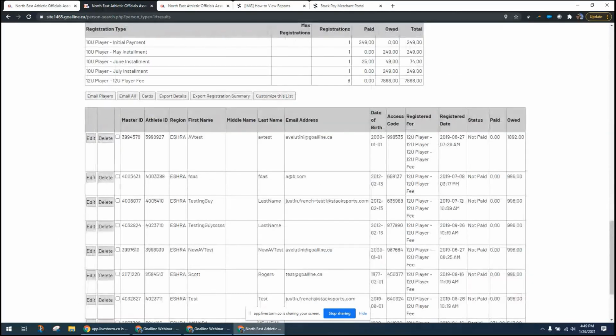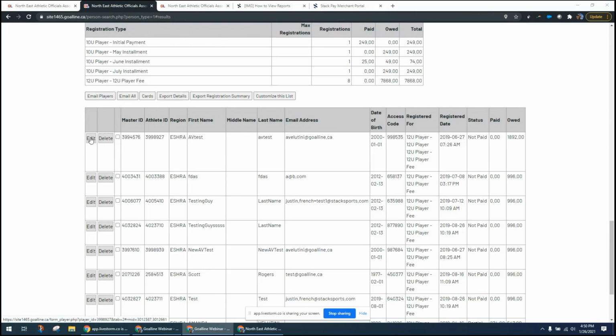So that is going to lead us to what can I do now that registrations have happened? Not only do you need to report on things, but there are other things that you want to do. You want to build rosters, you want to communicate, you might need to record a payment. Maybe they didn't pay online, or maybe they've withdrawn and you need to provide a refund. So we talked about the fact that I can export this and I can email from this, but I can also go in and view these players.